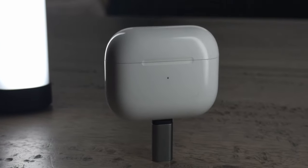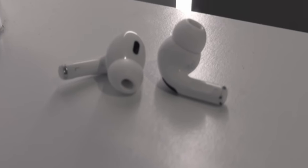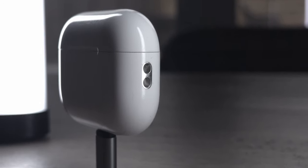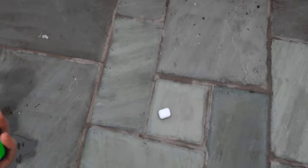From a design point of view these things have not changed from the first generation of AirPods Pros, or at least if you're looking at them from a distance. There are a few subtle features that have improved, such as on the case itself — there is now a lanyard loop if you want to connect them to a lanyard. I don't think anyone ever does that but it's there if you want it. There's also a speaker on the new AirPods case, so if you do lose these you can use Find My on your phone, it'll play a loud noise and you'll be able to find them much easier.